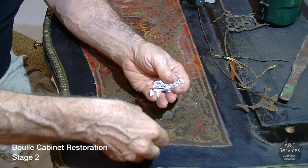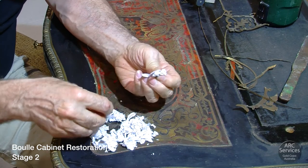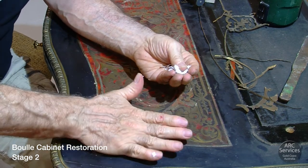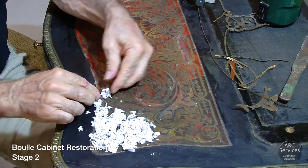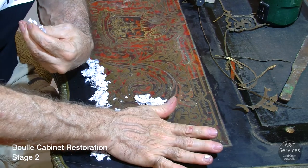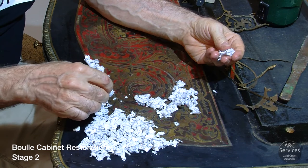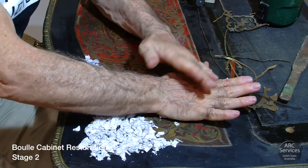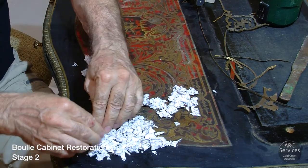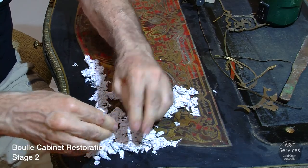The glue is in such bad condition that if it did spread under the surface, it would help to lift what remains there, you know, the pigmented veneer and tortoiseshell. I'll just leave that soaking here like this. Let's press it down. There we are, that's enough to be going on with. Squish it down a bit. Come back in about 20 minutes or so and then start removing some of that animal glue, which hopefully will be softened enough at that point.